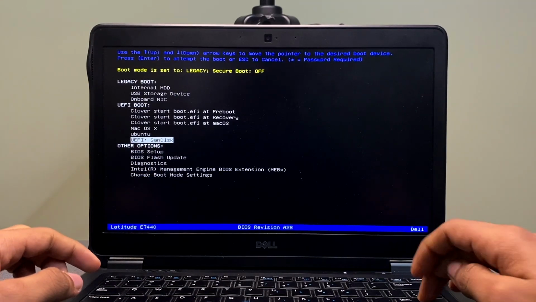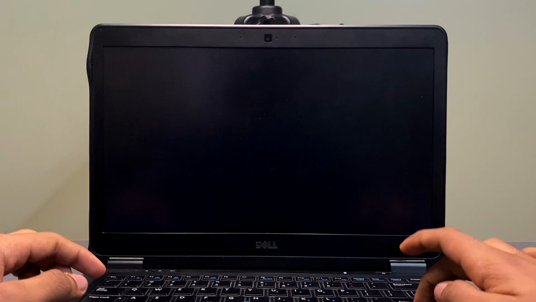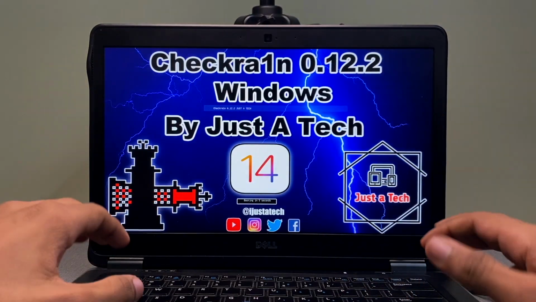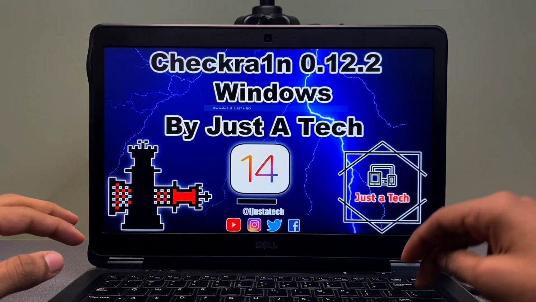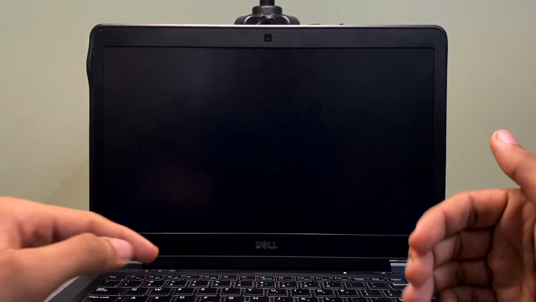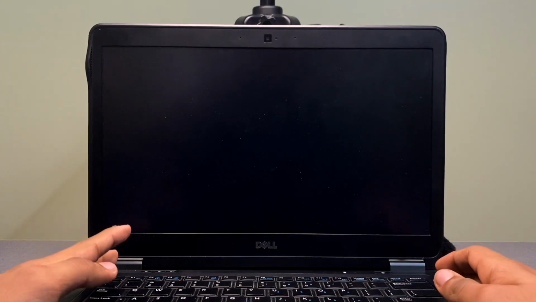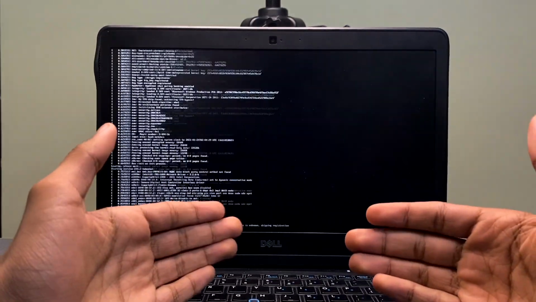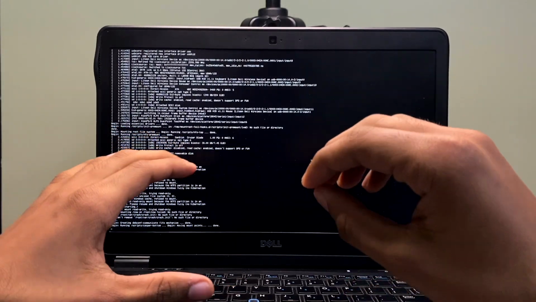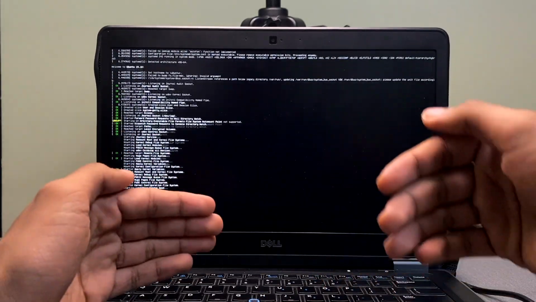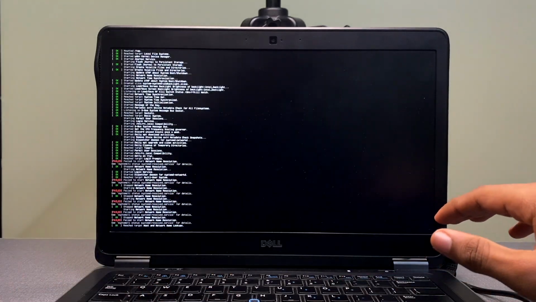Now you have to figure out things on your own, but all you have to do is select your pen drive, use those arrow keys and click on enter to boot in your pen drive. Here you can see we are booting in our pen drive because we want to jailbreak, right? Now at this stage, there will be stuff going on your screen all around. Don't worry, nothing is going to happen to your PC.